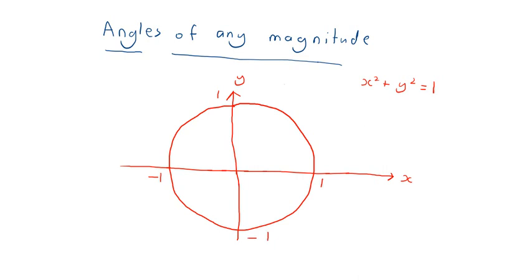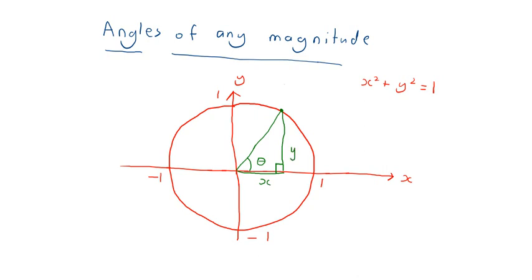And what we're going to do is draw a triangle just in the first quadrant of our circle. So here's the first quadrant, and we're going to draw the hypotenuse of a right angle triangle reaching out to here. Here's a point on the circumference. This can be some angle theta, like so, and I'm going to put my opposite side down here and my adjacent side along here, and this is a right angle. And let's just let this adjacent side be x and this opposite side be y.